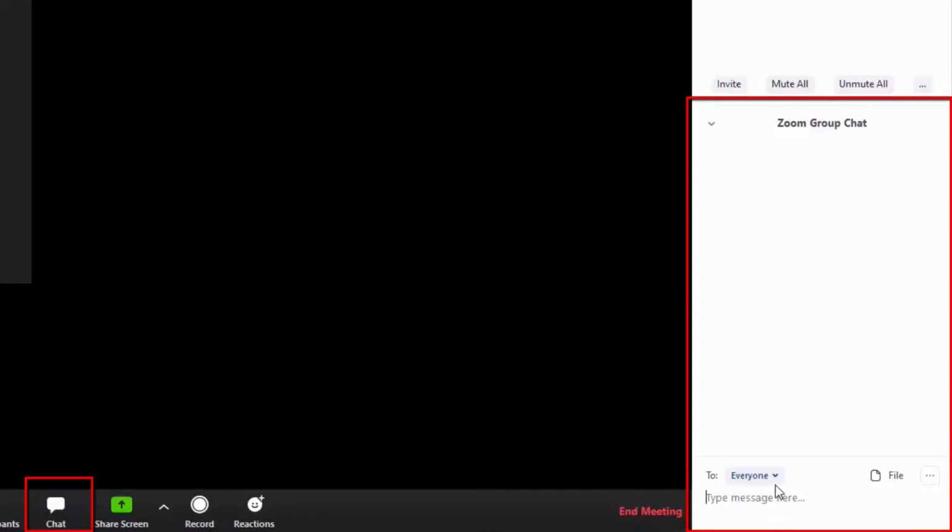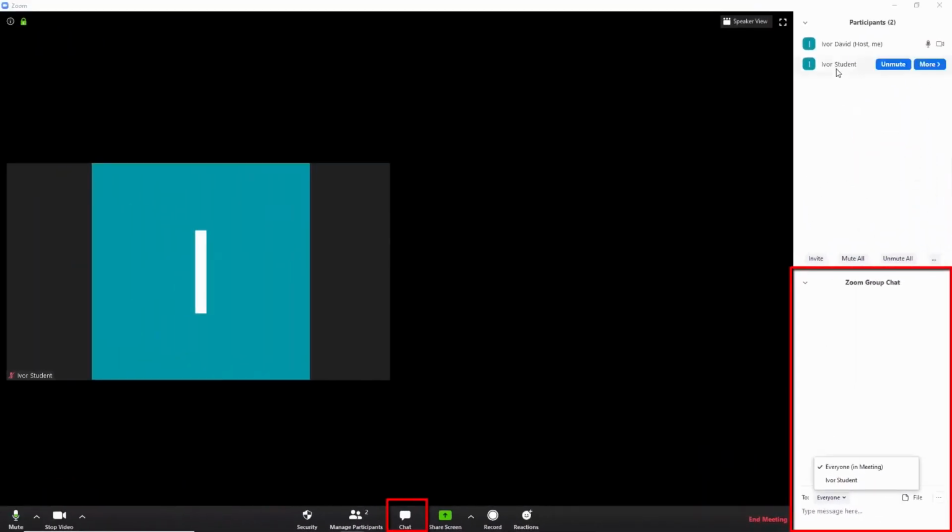Or I can click on this little arrow and change it to send to specific students. So I'm being specific to whichever student I want in this list. Obviously, if I've got a class full of 4 people, there'll be 4 or 5 names here. And we can choose whichever person we want to chat to. So you might not want to send me a message. You might want to send a message to your classmate.